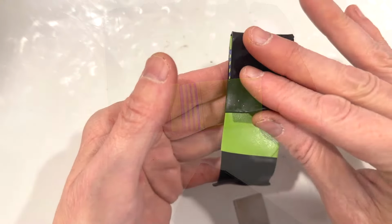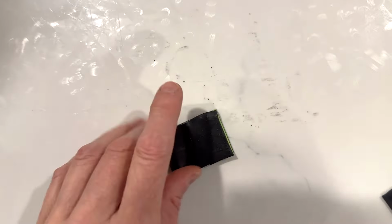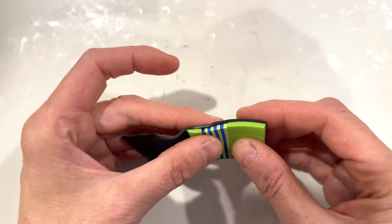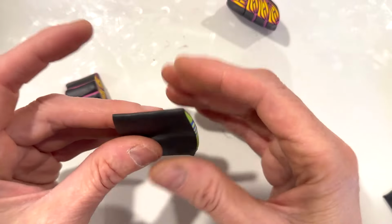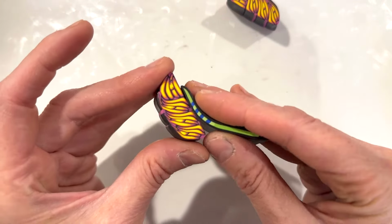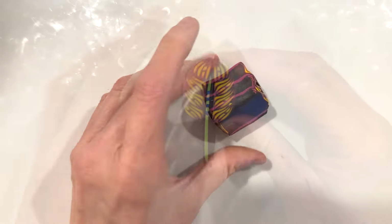Now you might discover when you start putting these veins into some of these feather canes that they seem a little big for the feather itself. That's when I like to go ahead and, like right here, I'm making sure I've got all of my sections put together really well, but then I start pressing with my fingers all the way around on this cane. And I even use my acrylic roller once in a while just to roll it out a little bit further so that it gets down to the size that I really like.